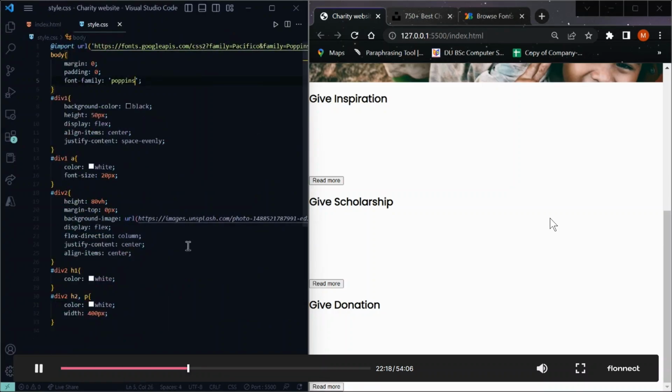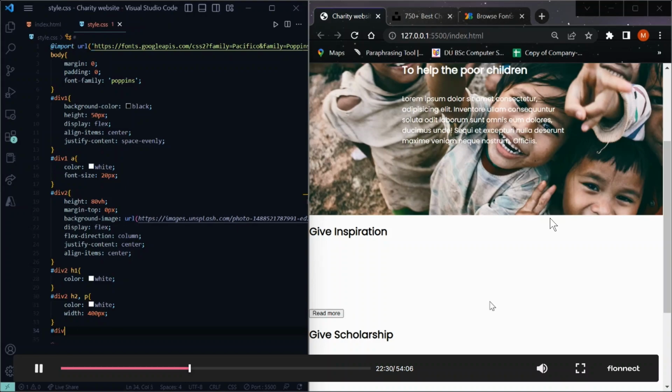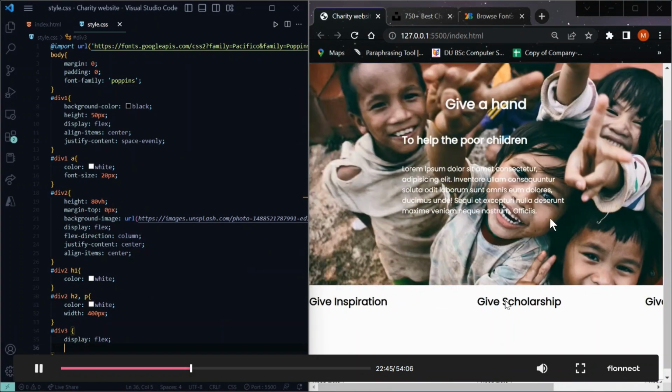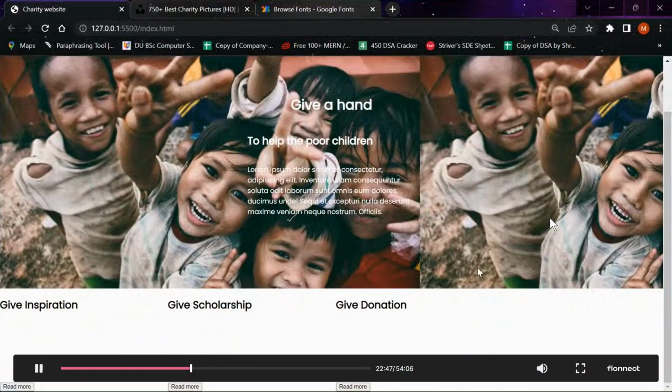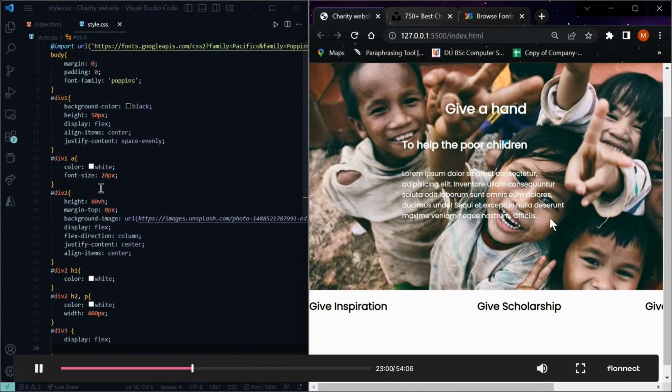Okay, now I want it in a column and obviously different colors. So let's target the div 3 first. Div 3. Okay, let's do a display flex. I think this is already looking good. Yeah.